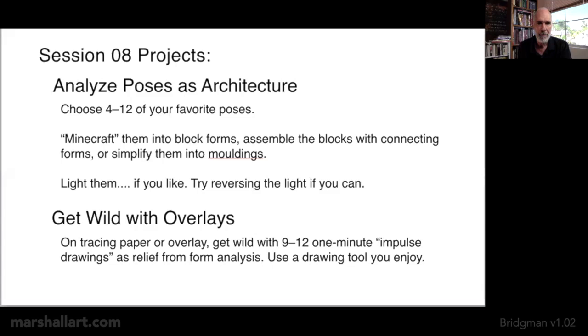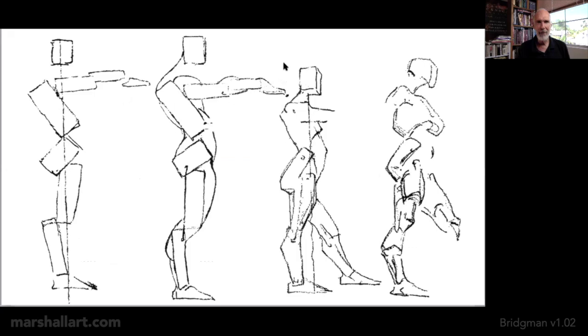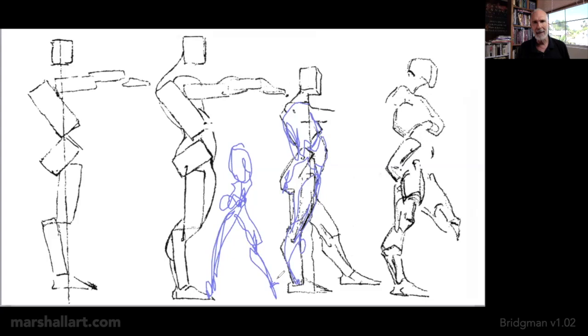Trace. Put tracing paper over some of your favorite Bridgman drawings. Find some of those ones that are so expressive. And get wild. Do a bunch, maybe even 20 one-minute impulse drawings as relief from form analysis. Use a drawing tool you enjoy. Pick up that drawing tool and say, yeah, like that, and try to make it a continuous line if you can. If you don't want to trace, you can say, I want it to go wild, but gosh, I'm going to pull that back there. And this is not analytical. It's teaching you to get wild. Loosen up. Have fun. This is the going back to kindergarten part.